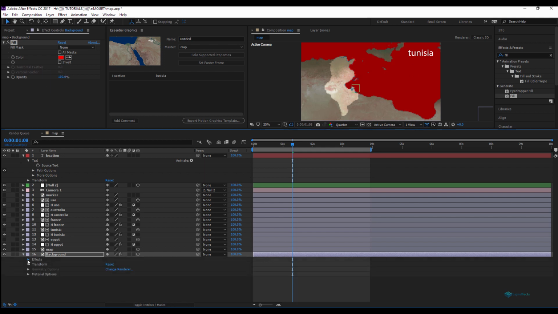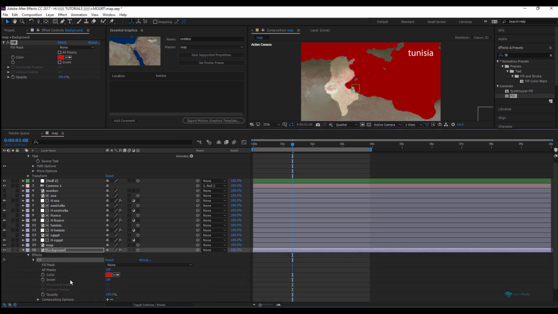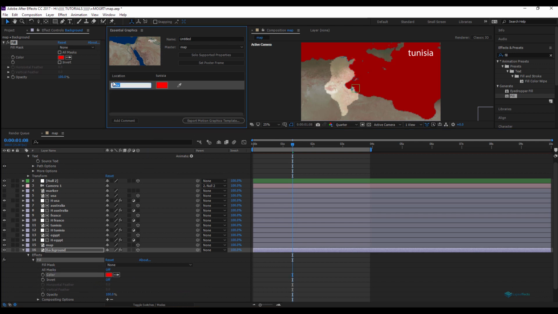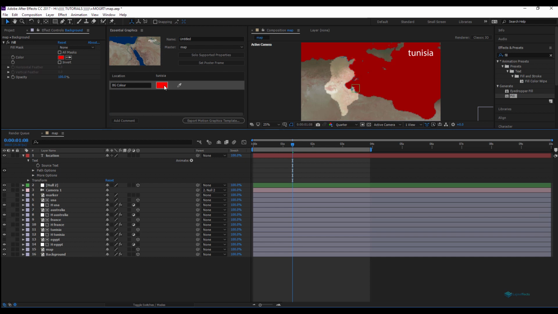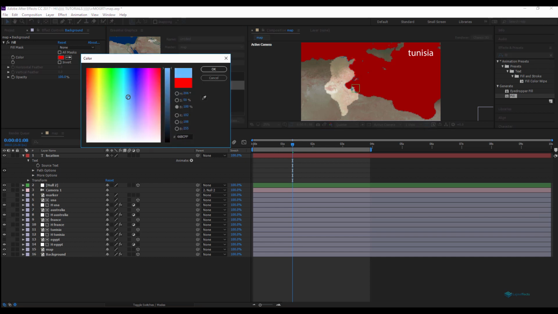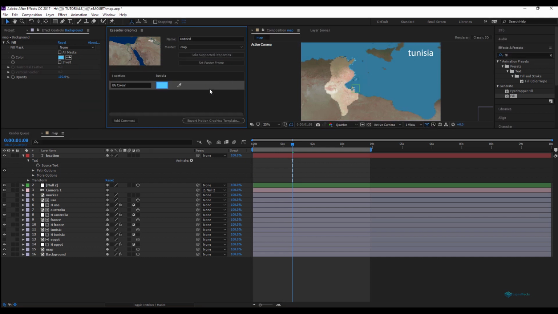We'll open the effect here, Fill, and we'll drag our color here, and write here background color. And we'll choose, for example, this color.